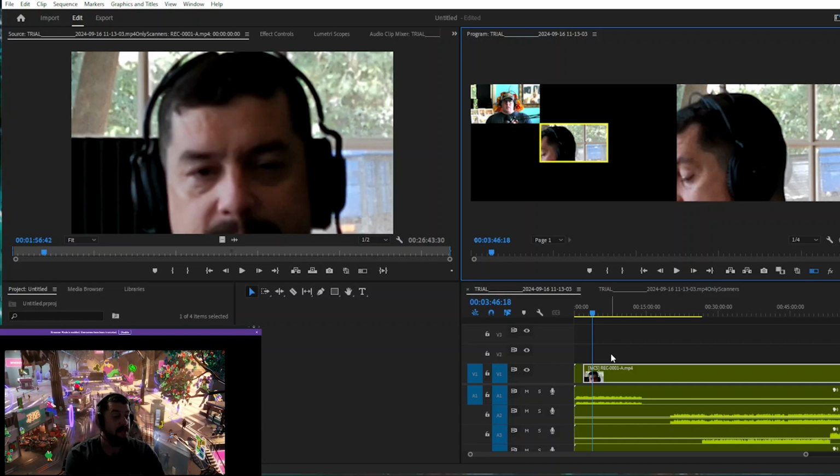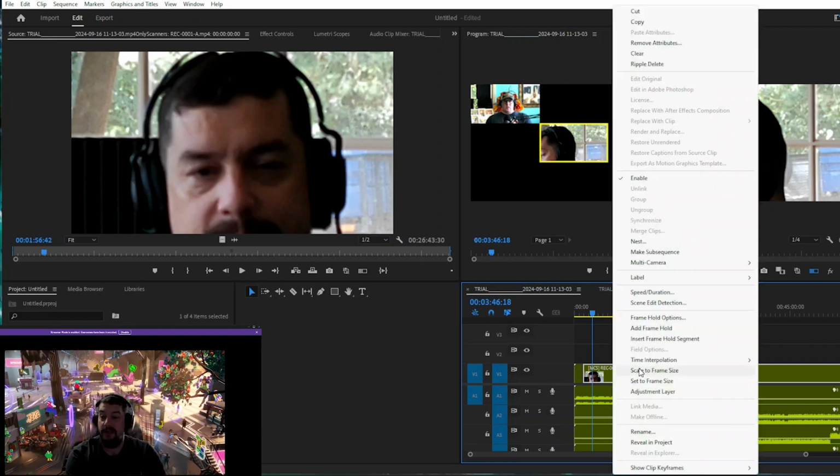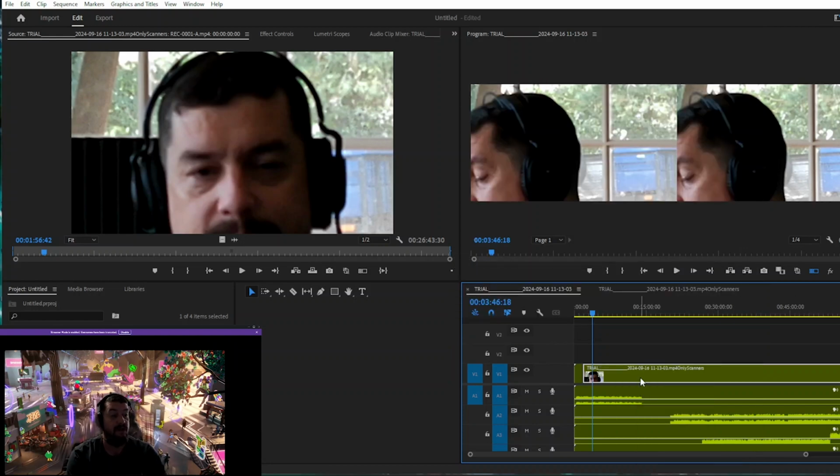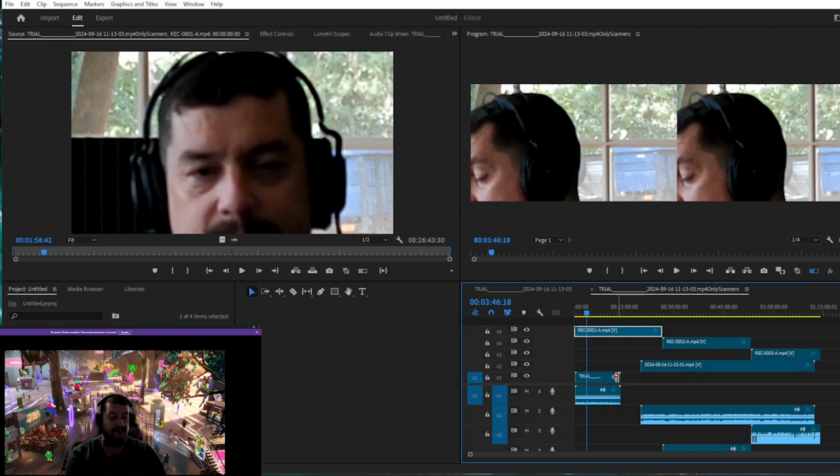It's so easy. So as you already have everything in a multicam sequence, and you've brought it over here, as you can see on your timeline, make sure you click on it as I have right here, and you see that it's highlighted in the border here. I want to right click it. You want to go up to multicam right here. You see where it says enabled? Yes, right here, it's a check mark. You want to click that off. All right. Now that that's selected, you want to double click it. Double left click. Ready? That's going to change those sequences out.